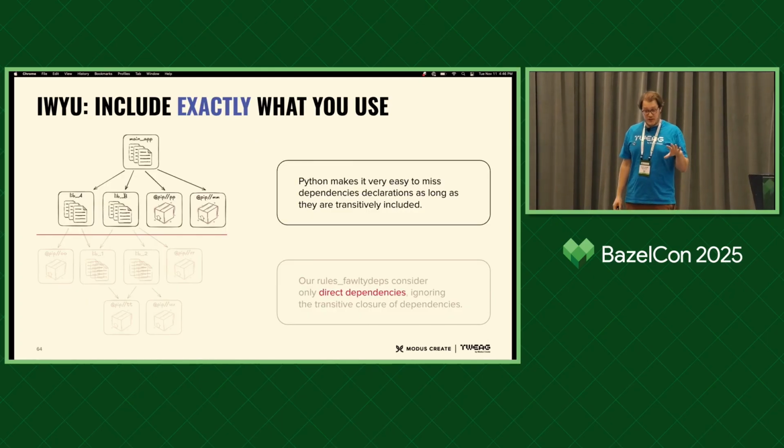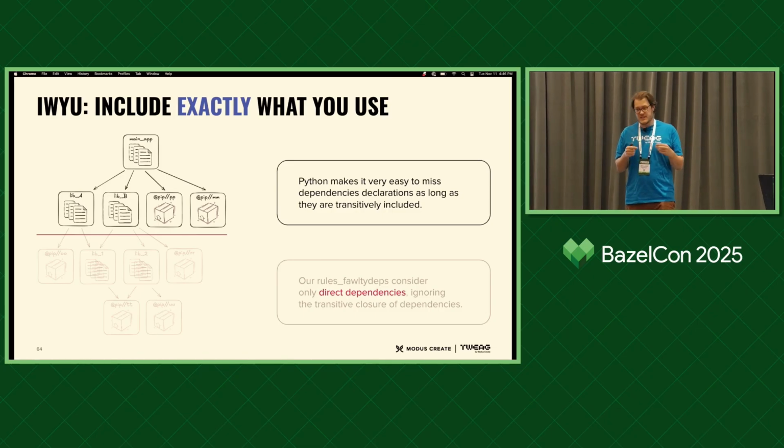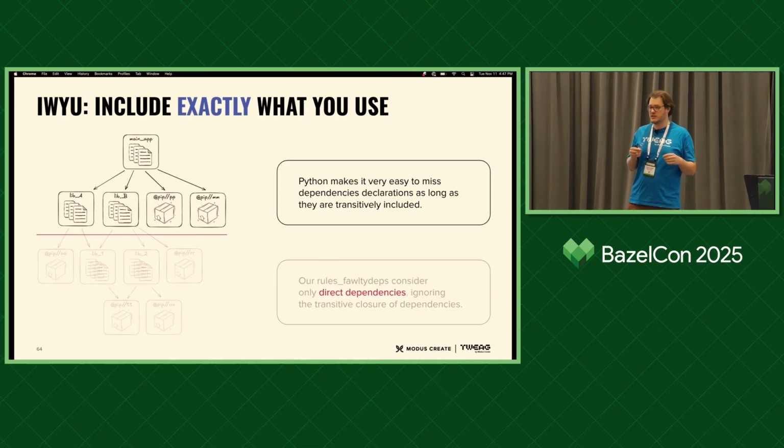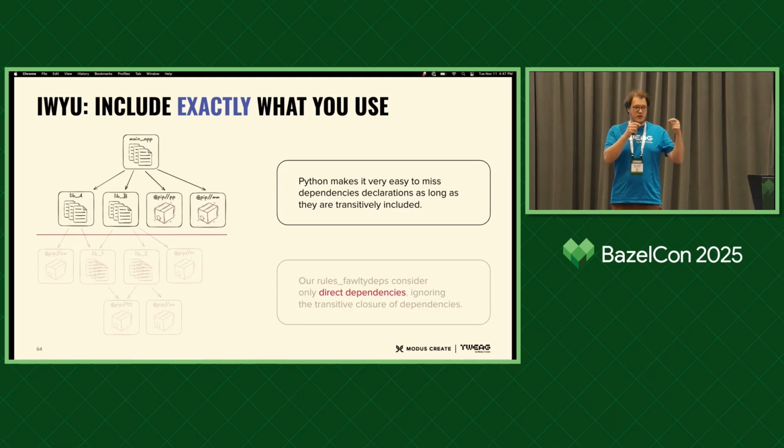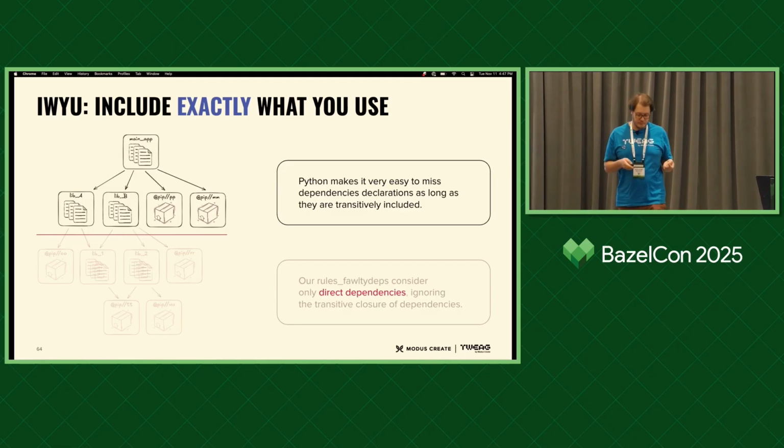I try very hard to have a very strict dependency on what you use. The way this is implemented, it doesn't bring the whole transitive set of Python libraries, which happens normally, right? You depend on a library that depends on another library, and everything becomes available to the main binary, for example. But here, for the purpose of testing, I'm not doing that, and I'm restricting to direct dependencies, either direct dependencies on PyLibraries or on pip packages.